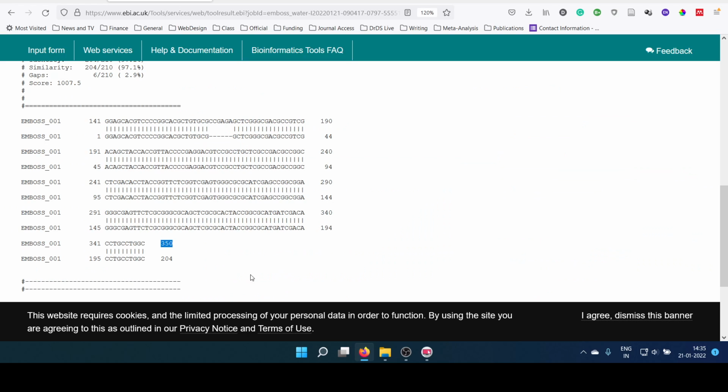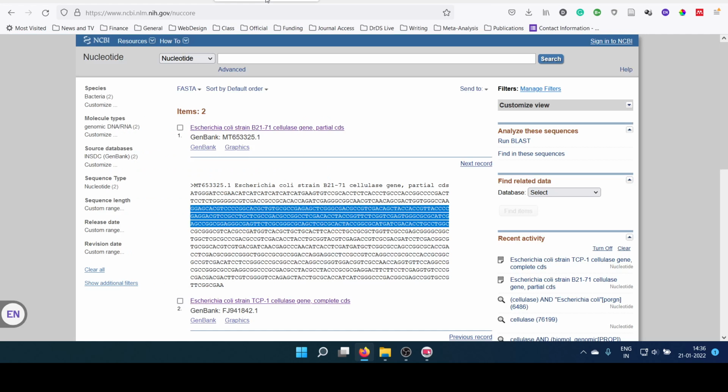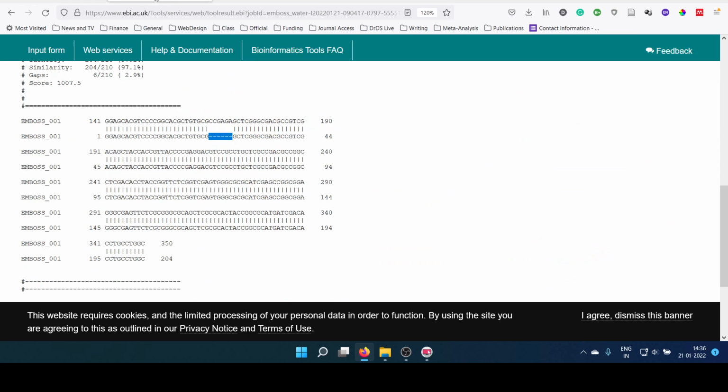So now both the sequences are represented here, and these gaps represent the bases that I deleted previously from the second input box. Since we copied and pasted the same sequence from the FASTA, it is an exact match except in the region of this deletion. There are no other mutations because it is the same sequence.